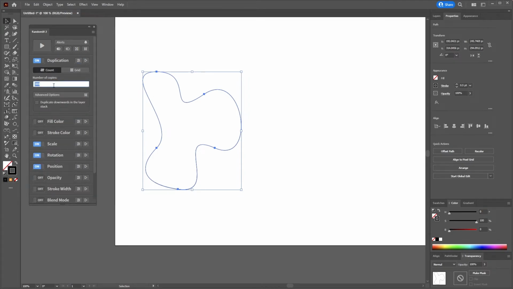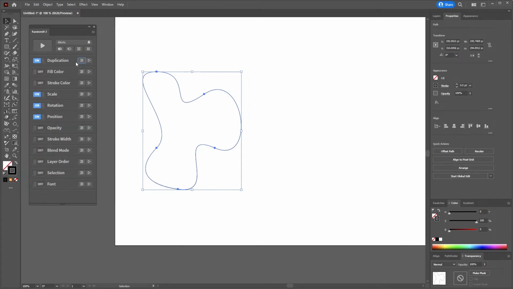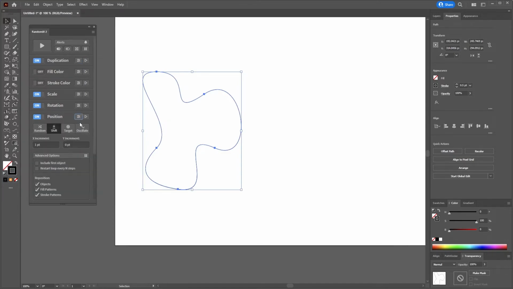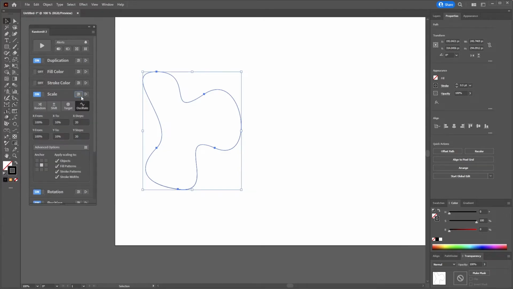Let's duplicate this more than that. We'll change the position slightly less. And let's make it take longer to oscillate. Let's make it 120 steps for it to rotate. And let's not make the scale so extreme. Let's see what we get there.